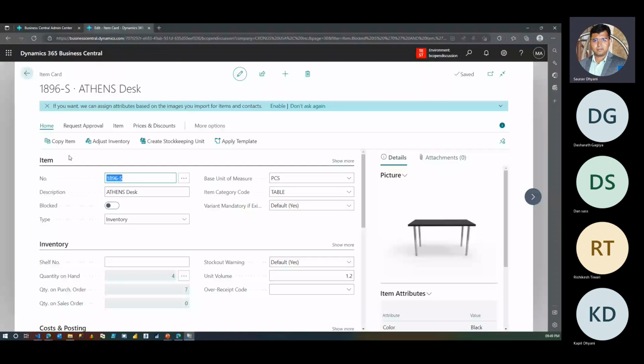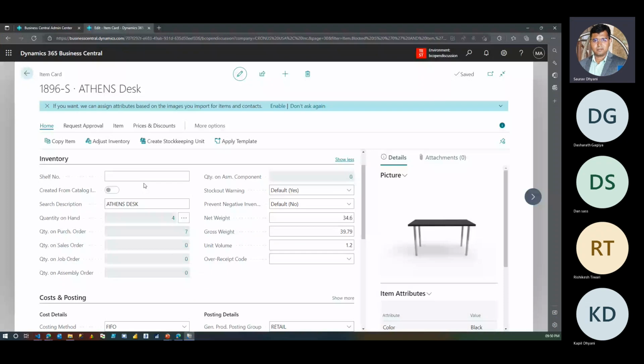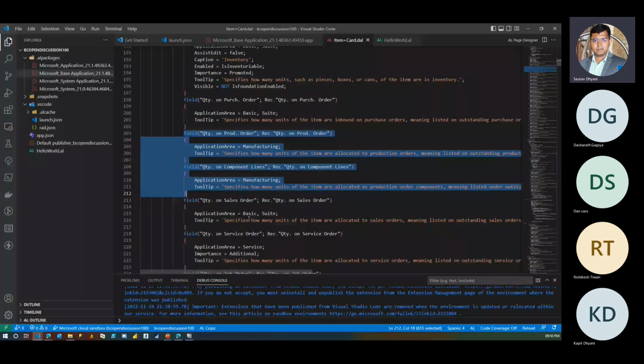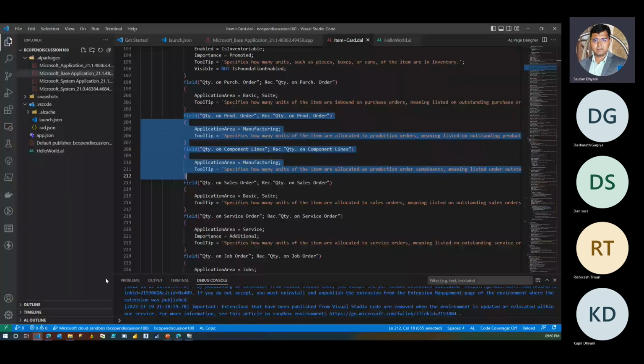Okay, let's look at it. So if you see right now, quantity on purchase order is the field, and then directly quantity on sales order. Also, the service will not be available because that's not part of the basic or the essential plan. So that's how Microsoft is controlling the visibility of fields using application area.